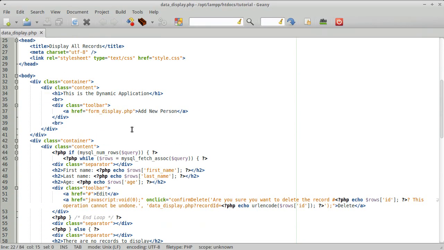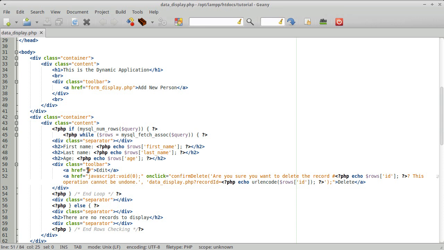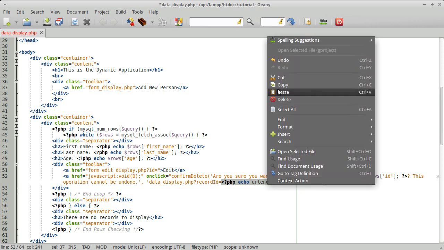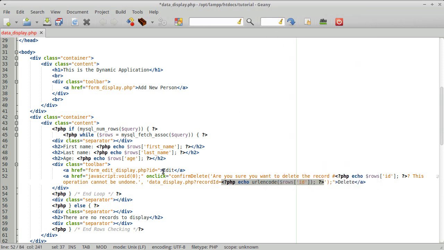We're gonna fix that. I'm gonna go ahead here and link to a page which I will call form-edit-display.php, and I'm going to pass a variable the same as we did when we deleted the records. Let's say ID is equal to, and I'm going to copy this PHP code here.